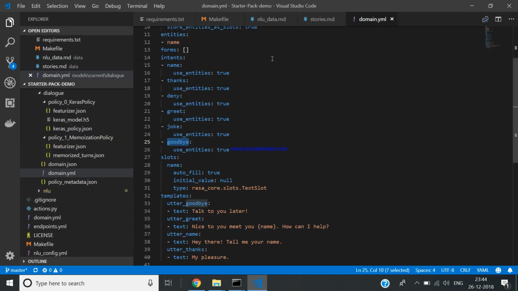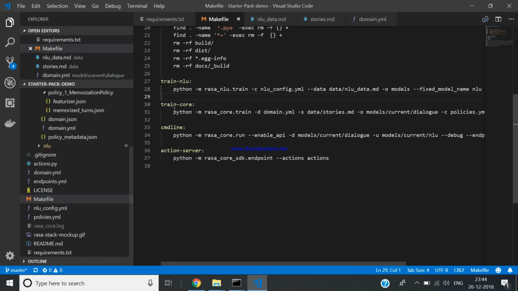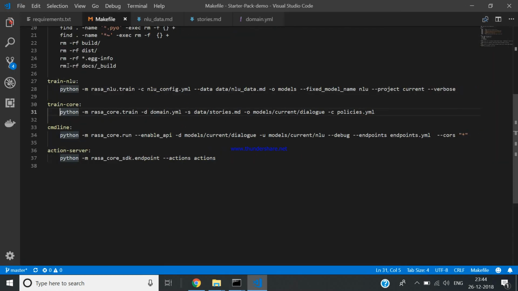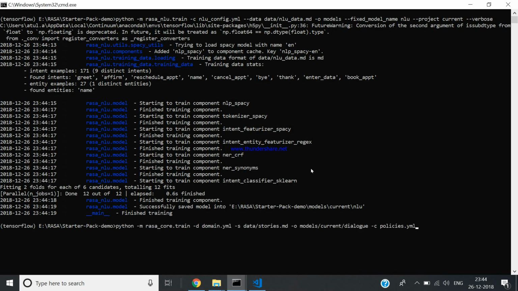So my next command is, whatever the natural learning which you have given here, you have to do a train, and then I will run this command.